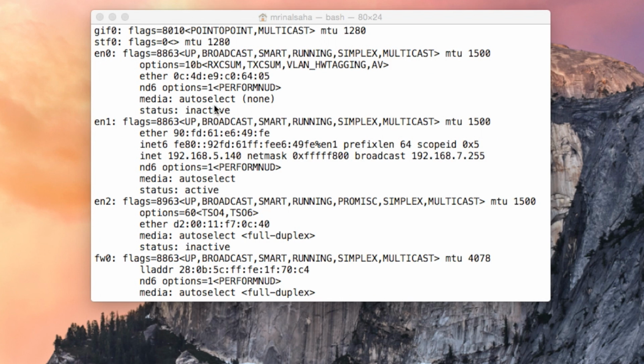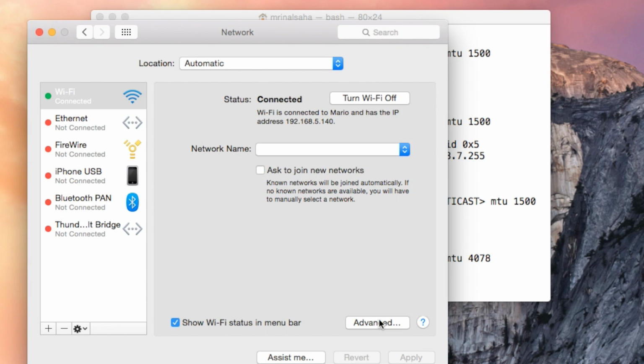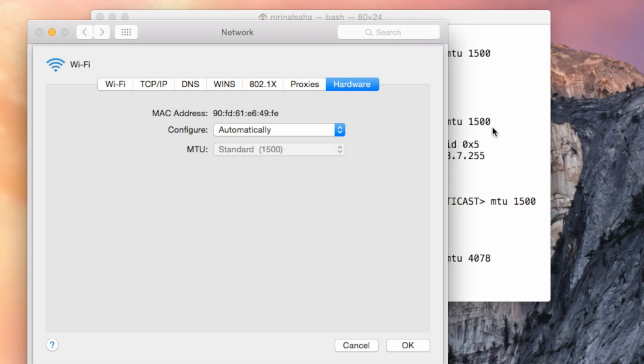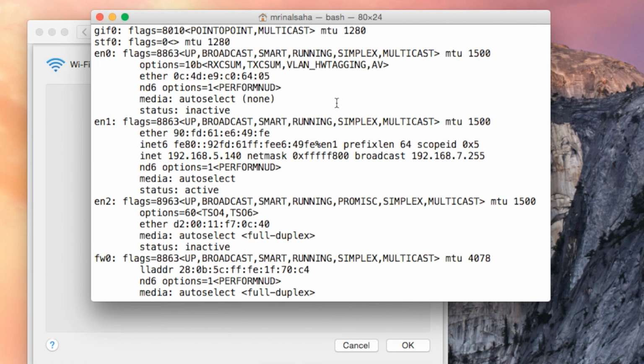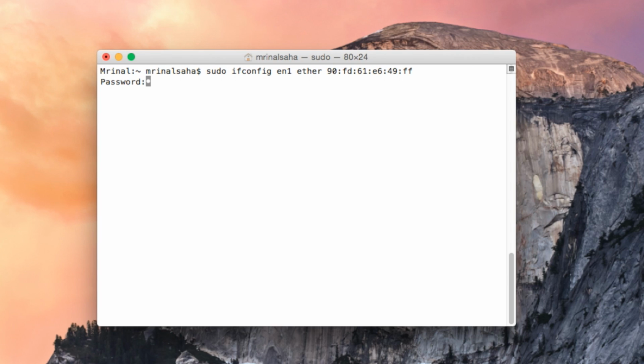And you can also confirm it by going to System Preferences and then see the advanced settings of your current network and then go to Hardware Information. Now in this case, I want to change the MAC address of my Wi-Fi adapter, which happens to be Ethernet 1. So I will type this command, sudo ifconfig ethernet 1 followed by the MAC address that you want to replace. Like the previous one, I will replace the last two digits of my current MAC address and then hit enter. You will also have to type in your login password since you are making a system level change. And that's it. Now if you check again, your MAC address is changed.